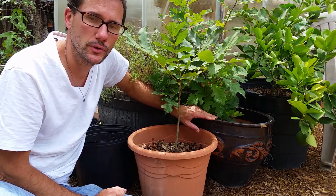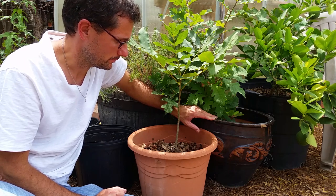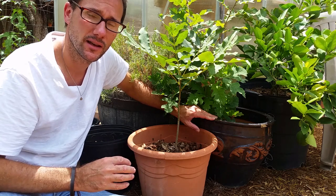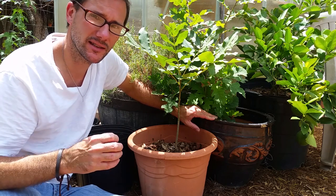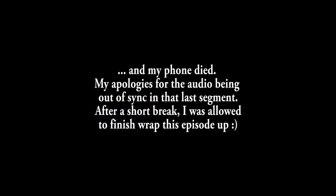So that's the nursery corner here in the Daddy Kirp's Garden. I am just loving learning how to grow and start plants from seed and from cuttings. It's kind of addictive once you start cutting and planting and seeing things grow up — you feel like you can be a part of that process. It's a real pleasure having you join me. I love what I'm doing and I love sharing it with you. Thank you so much for being with me. I'll talk to you soon.